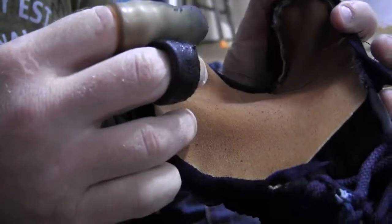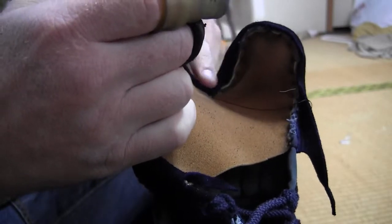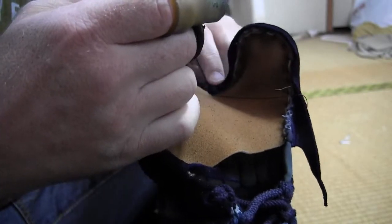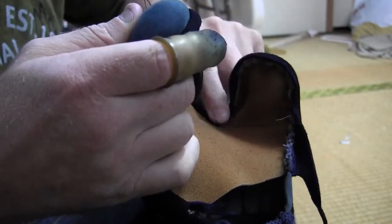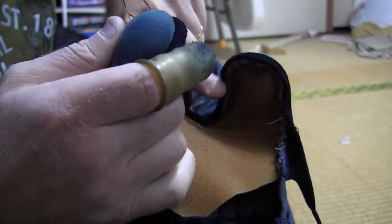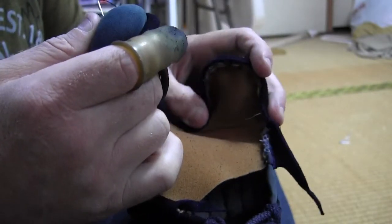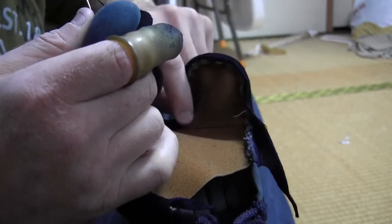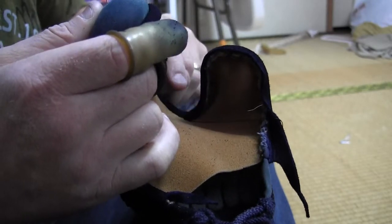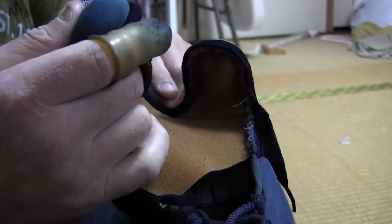Right, now I'm down into this area here between the thumb and the rest of the palm. This is for me the most difficult area. The trim seems to bunch up a little bit right down here in the valley area, and it's quite difficult to do the stitching too, because you've got this tight curve, and this is where you'll break most of your needles. So just be careful around here. Sometimes the trim might bunch up and you might get some creases, but with a bit of practice you get it looking nice. But it's really difficult in there.